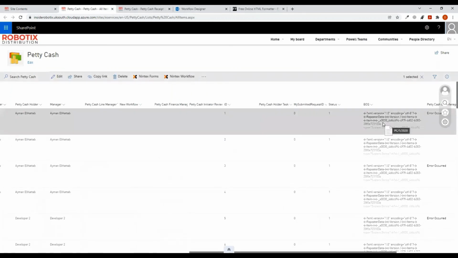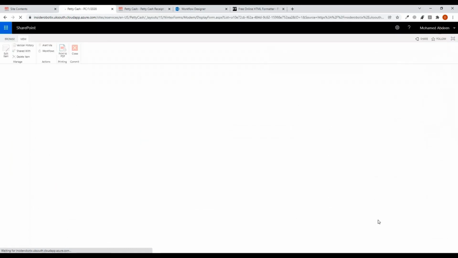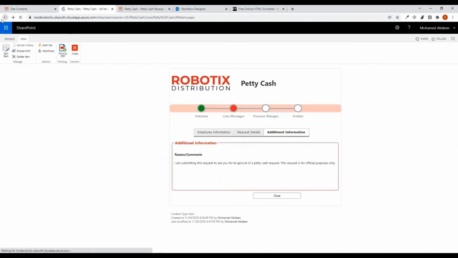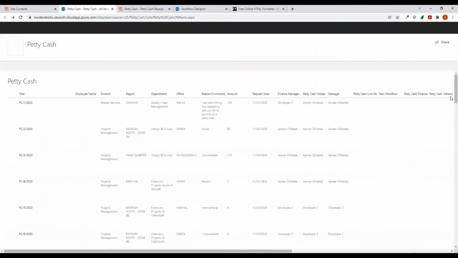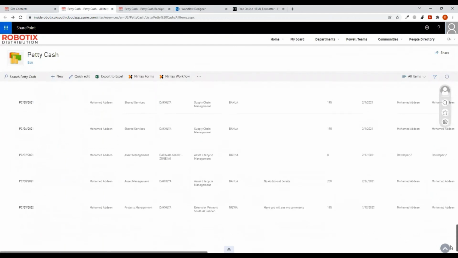Here is the BOQ. I will try to copy and paste the BOQ.